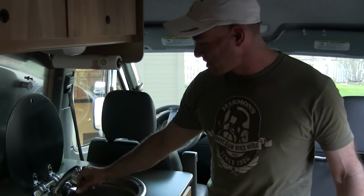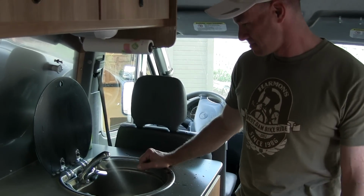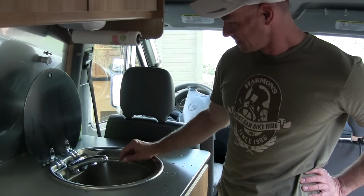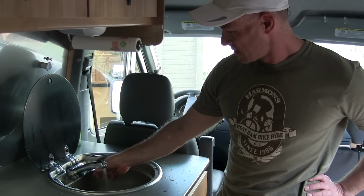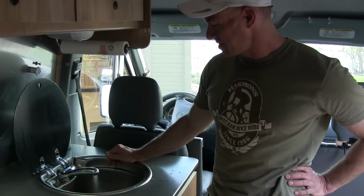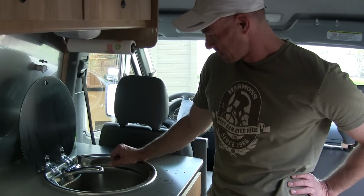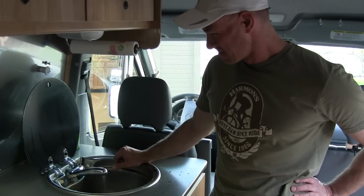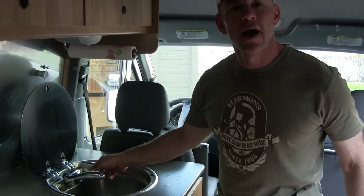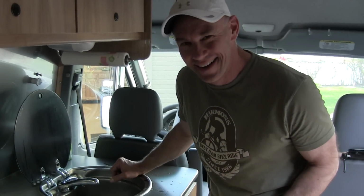All right, the compressed air is hooked up, so we're going to use that to blow out the hot and cold lines. Woo! That's the cold. And the hot, maybe it's not yet. All right, I'm going to do the rest of the faucets in here, and I'm going to towel off, and we'll go on from there.